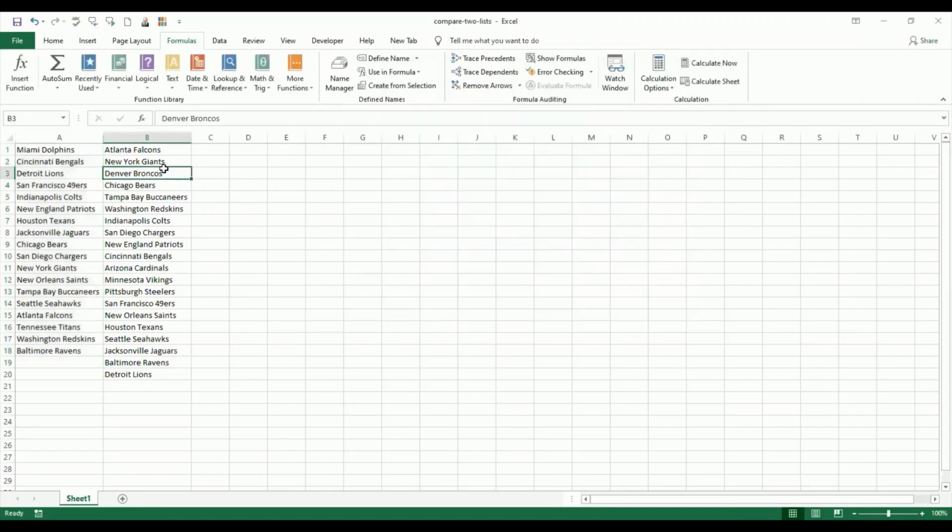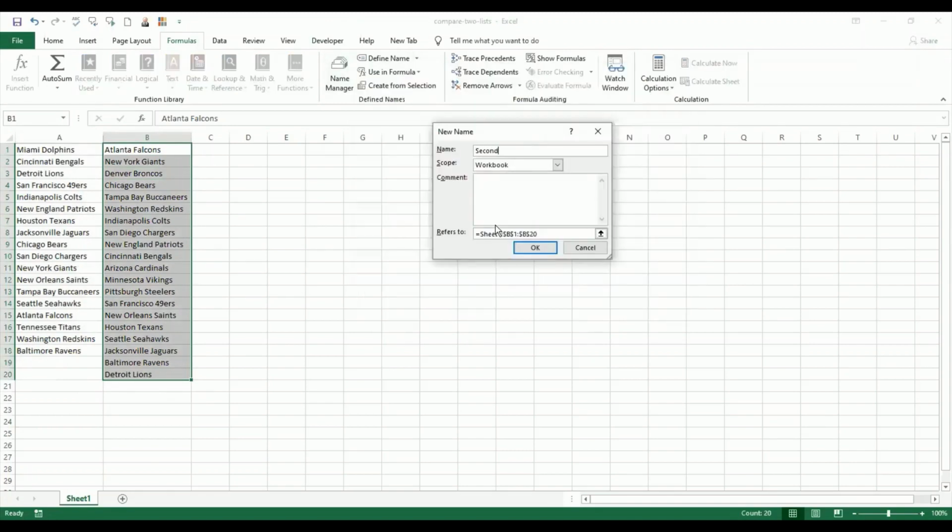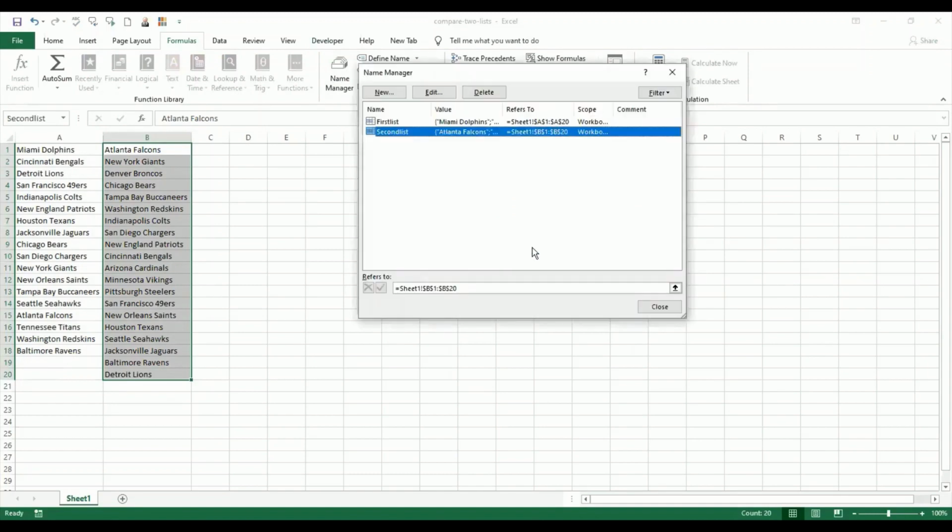And I select my data from B1 to B20. And I say, this is my second list. So I created my first list and I created my second list.